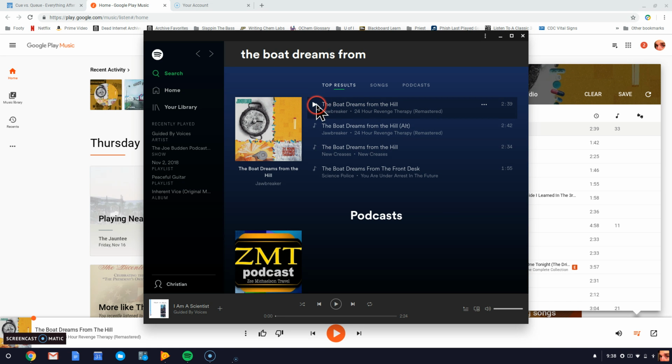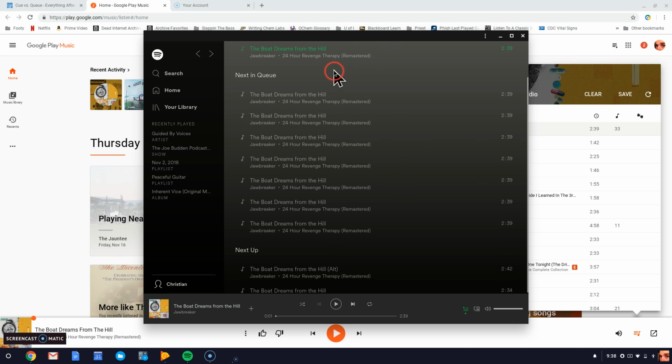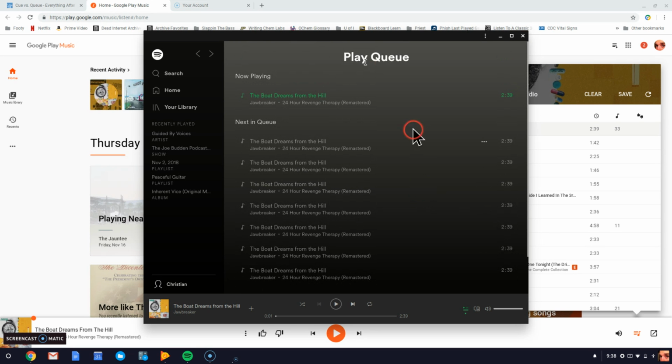I'm going to hit play, quickly pause what was playing. Sorry about that. Now if I click on the queue, what we can see is that Spotify has actually added the song to a queue on the fly. It has this extra feature where it will suggest things to play based off of what I've added, but that feature actually doesn't kick in until all of the songs that I've added to the playlist have been exhausted.